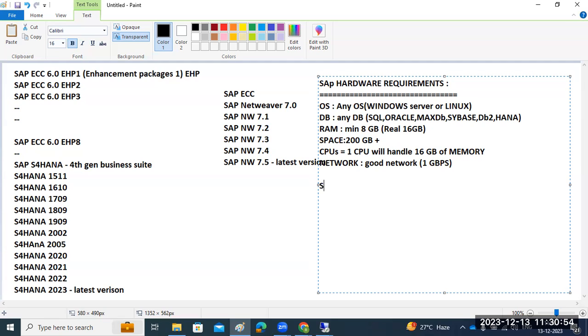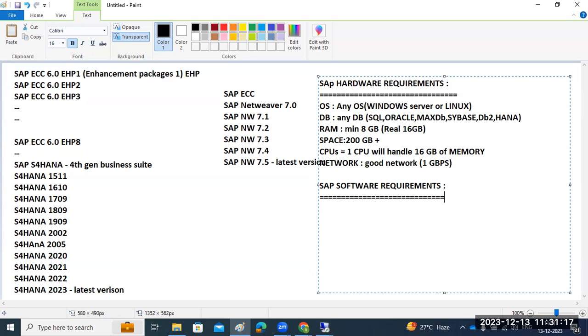Then what about the software requirements here? Why? Because we have to install the SAP and work on that SAP. To work on the SAP, first of all, we should know about it, right? Because we are the basis team; our role is the basis consultant here.